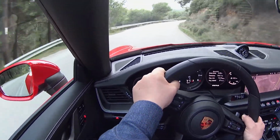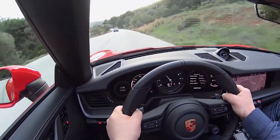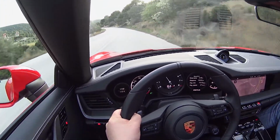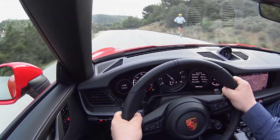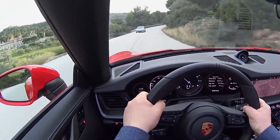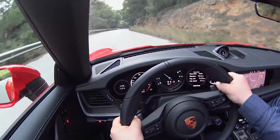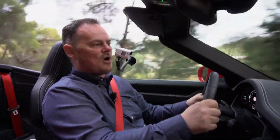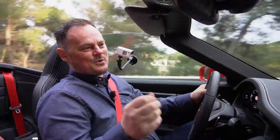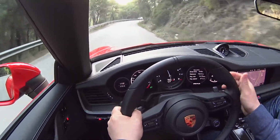Now, while we're on the subject of acceleration and responsive steering, I can tell you that another new addition is rear steering in the back. That gives you an additional 2 degrees of potential steering on the car, which makes a huge difference to its ability to handle. While we're talking about handling, it's probably a good time to mention your different drive options. Well, not going to come as a big surprise to you to learn, you can either get this car as an all-wheel drive or as a rear-wheel drive.